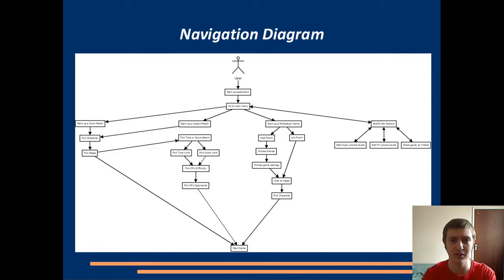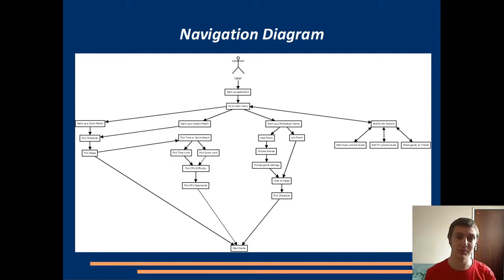So you can start up a custom match, then obviously you still want to pick a character and you want to pick a stage, but you can obviously pick different options. So there might be different game modes, like a time attack or a score attack mode. So you choose which mode you actually want for that one, and from there that'll lead to different possibilities.